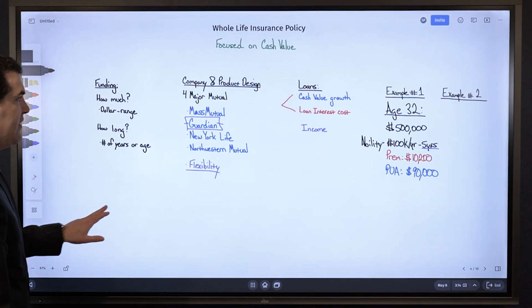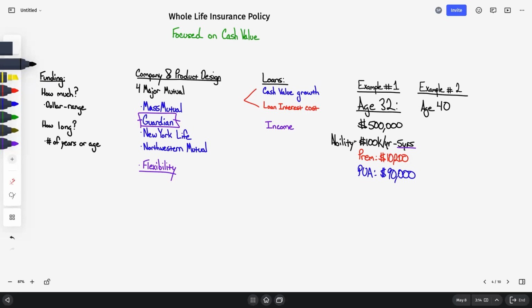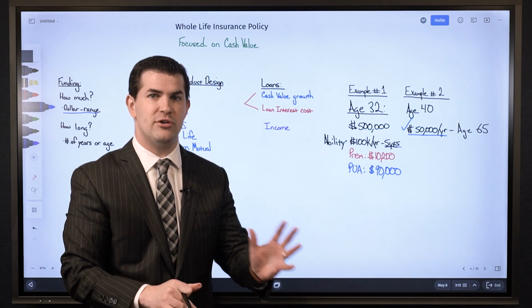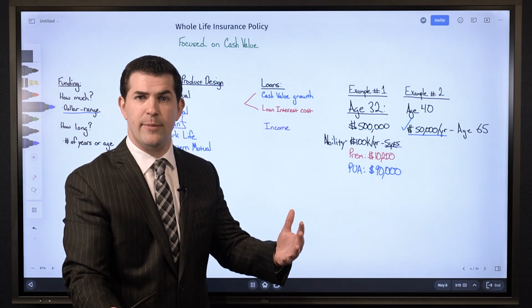And then another example. Let's take someone, age 40, who wants to fund the policy at $50,000 per year up until age 65. That's 25 years. That's funding the policy for a longer period of time than our last individual for 5 years. So, same thing here, dollar range. He's quite certain that 50K is his number. When we look at company selection, a question I ask, the 50K per year, is that something that you'd like to have the ability to commit just to the minimum $5,000? So just the minimum premium and add more discretion? Or are you comfortable funding 50K per year every year?